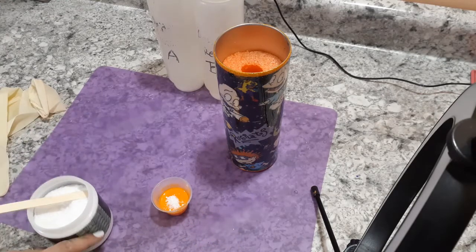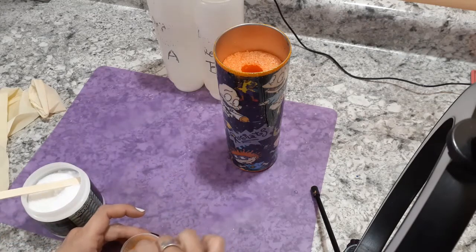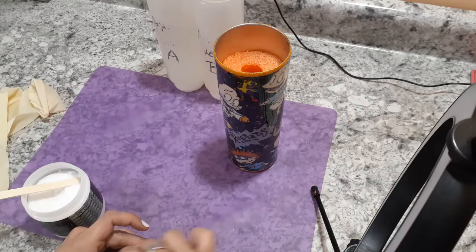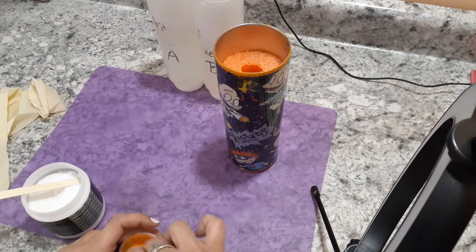Keep my big spoon. So I usually just press it up against the side to make sure I get all the clumps out.